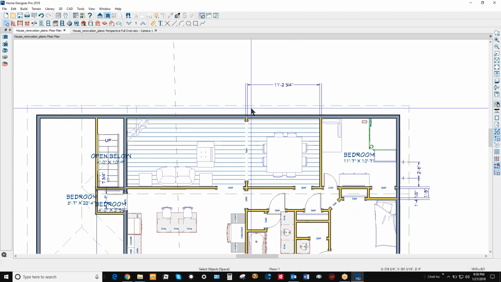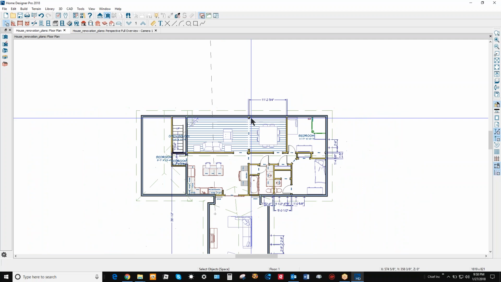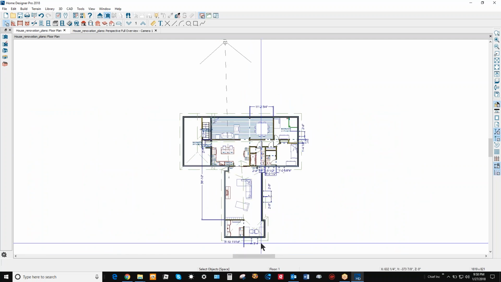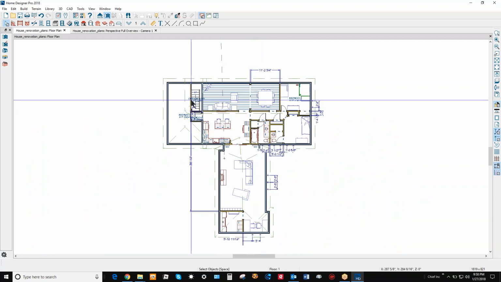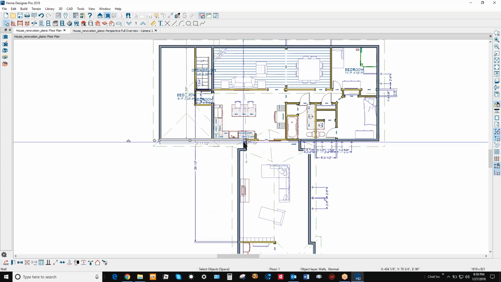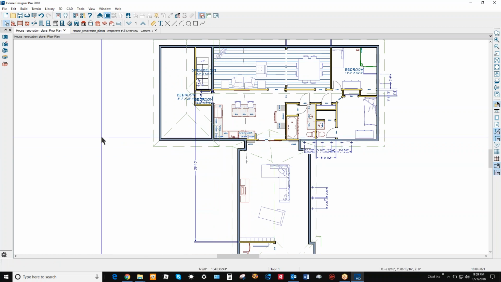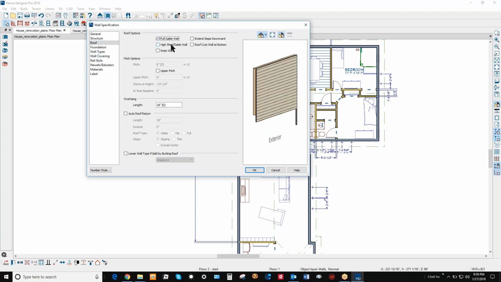At a guess, I don't think your front door would come into the dining room. Your front door must be over in here someplace. Well, that's about all I can suggest right now. If this is a gable, of course I don't have a picture to know that, but normally if that's a gable and that's a gable, this is probably a gable. And I don't want to program all the way over to here. So again, I'm going to use the wall break tool, break it off right there, and then tell this section of the wall, go to the roof tab, full gable wall.